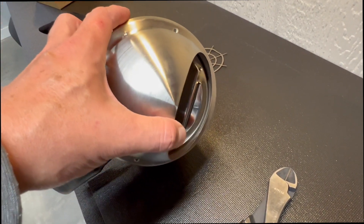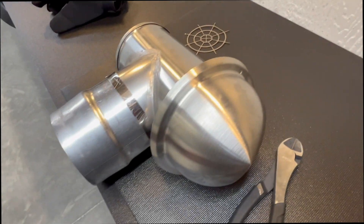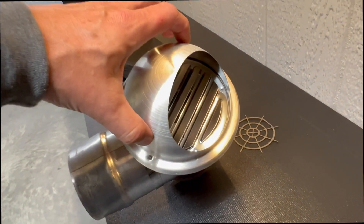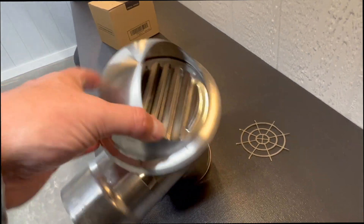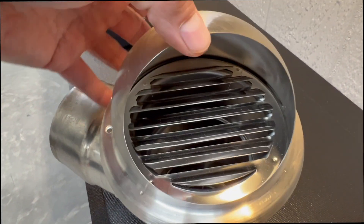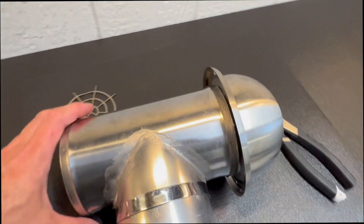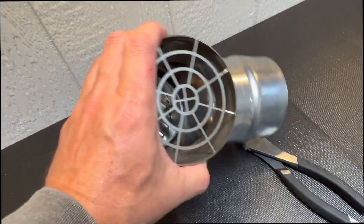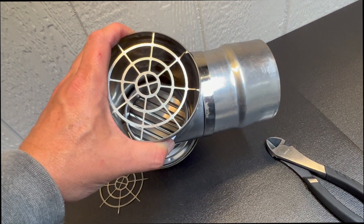I'm hoping this will help eliminate some of that wind blowing in, because it's kind of shielded now because of this bell, plus it has these louvers which should not restrict any of the airflow — they're pretty wide, pretty good gaps. I should not have any problems. So I'm going to finish modifying this other piece and hopefully this will do the trick.